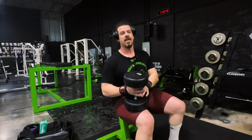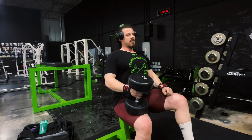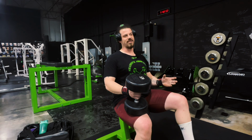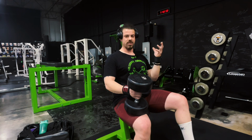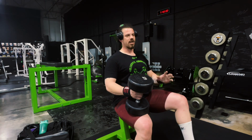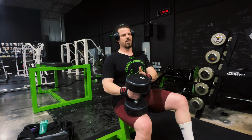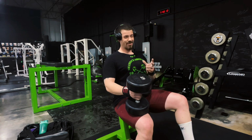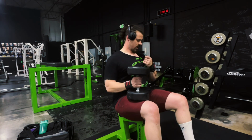Another nice reason, if I do my left side as my secondary side, I still have, like I said, a little bit less cardio output for my left side than I do for my right side usually. But I usually feel the most inflammation for my lifter's elbow on my left side. And that's why I control the reps a little bit more. So we're going to try and transfer that same tempo into the right side to force the muscle recruitment to be similar between the two sides. All right, let's get it.